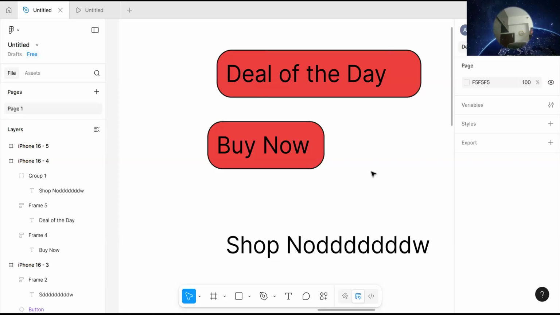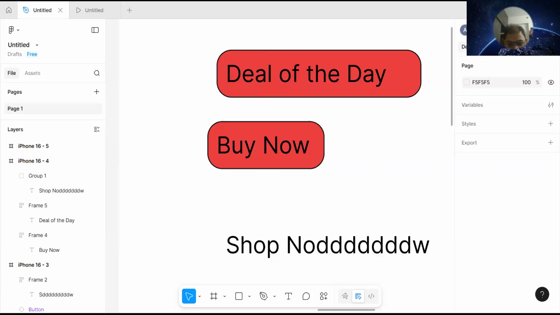Sir, when I try to select the text and button, the whole iPhone frame gets selected. Yeah, you must click on the rectangle. Right, Paraj. Good. Thank you, Paraj. Got it, guys? You are with me? Okay.